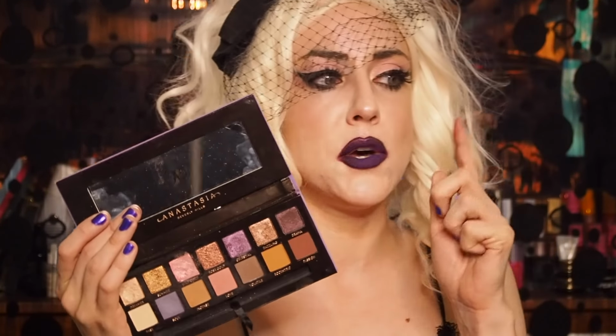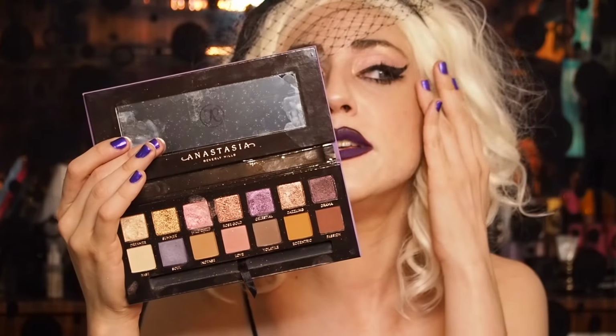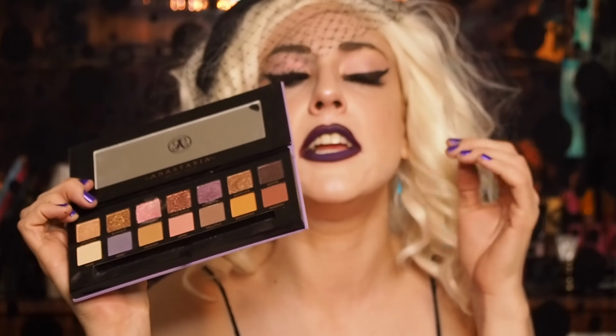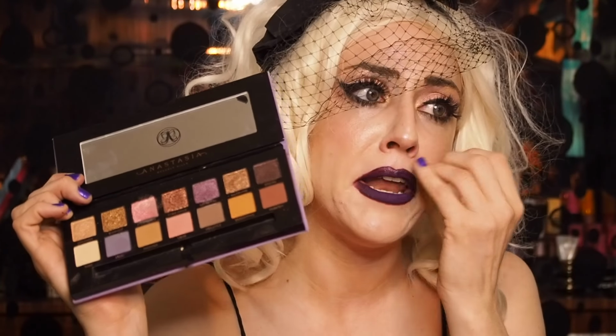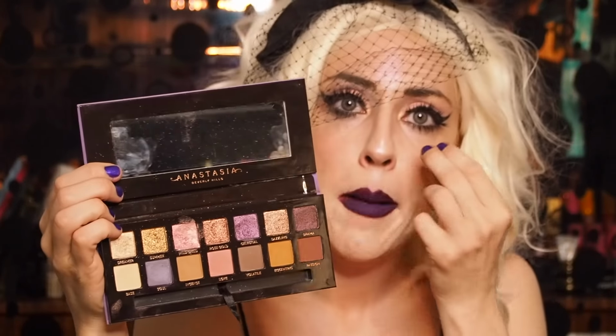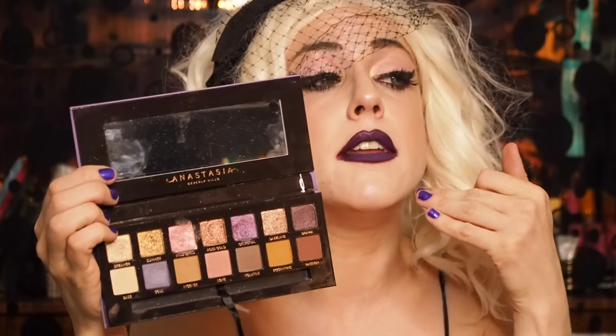That's one thing it has going for it, but I will tell you, this look is created mostly with Wild Child, right? I had to use so much Wild Child. I should have put something pink underneath of it because I didn't realize how difficult it would be to get a metallic pink all over my lid and to get it to be vibrant. And I find it adorable the way that it is, but I really should have put something pink under it. Next time I will.